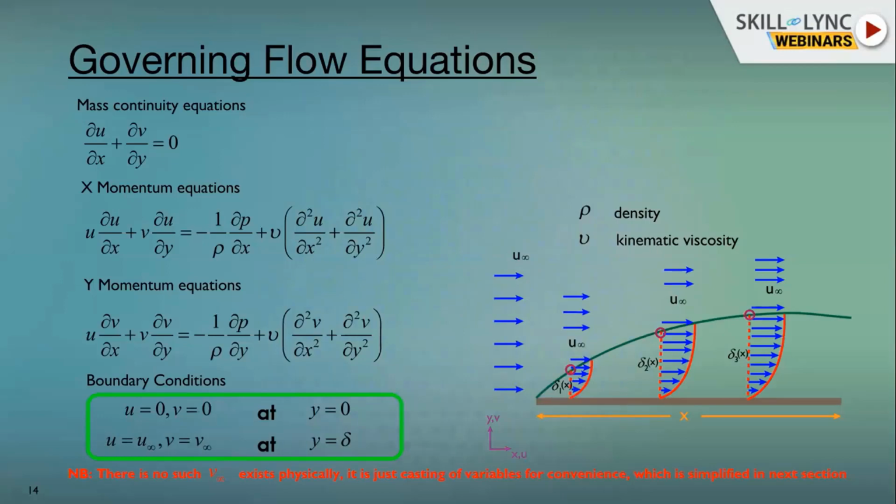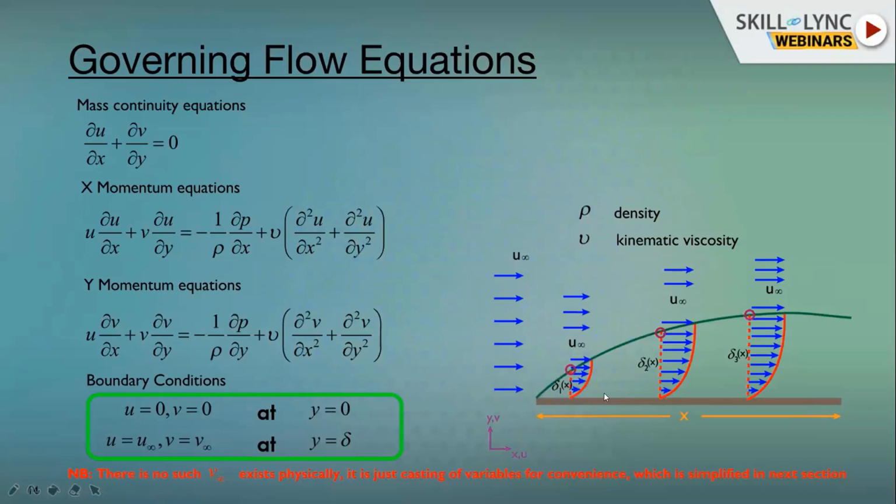What are the boundary conditions? As I mentioned, at the solid surface, the solid does not allow the flow to penetrate, or to slip tangentially over the solid, right? So based upon that, we have two conditions. The first condition is no slip and no penetration. Suppose I have an xy coordinate system like this. My x axis represents the horizontal axis, y axis represents the vertical axis, right? At y equal to 0, that is at the flat plate surface, my u is equal to 0 and v is equal to 0. It means I have a no slip boundary condition and a no penetration boundary condition.